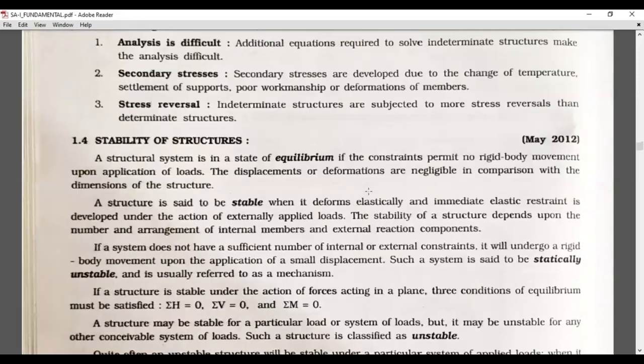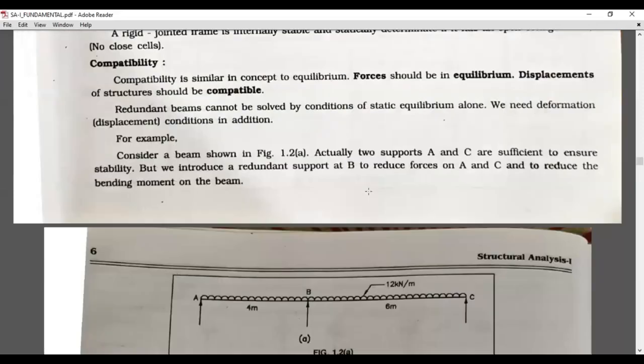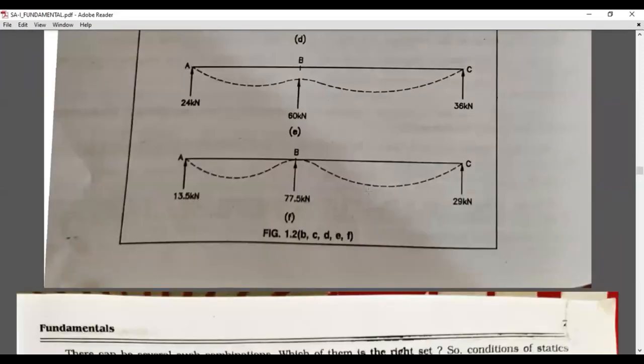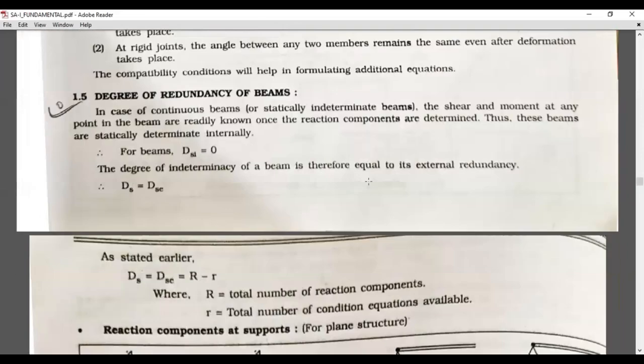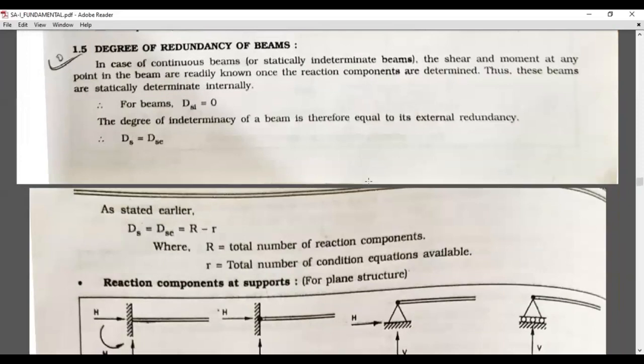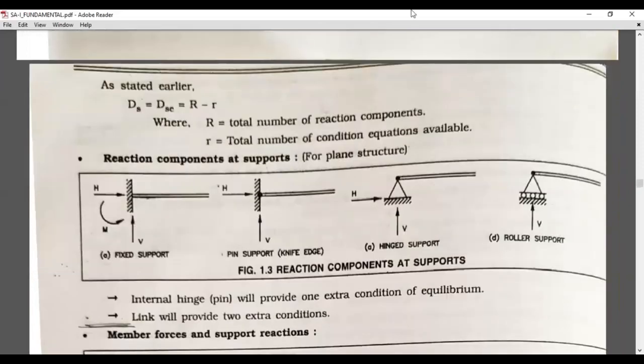Now we complete our session at this point and start our new lecture for the beginning of static stability of structures, and some basic information about the loading and support joint conditions, degree of redundancy, DSE, DKE, degree of kinematic indeterminacy, etc. I'm going to stop our session.